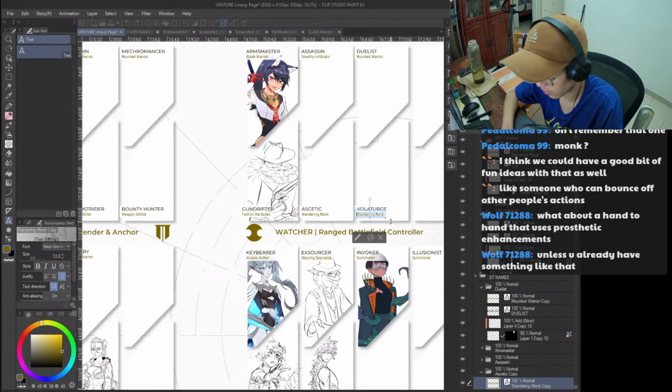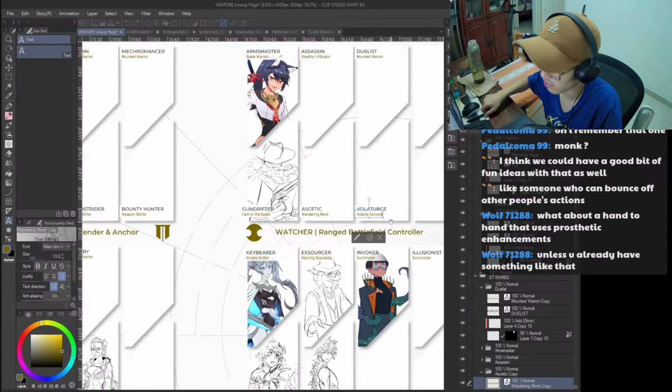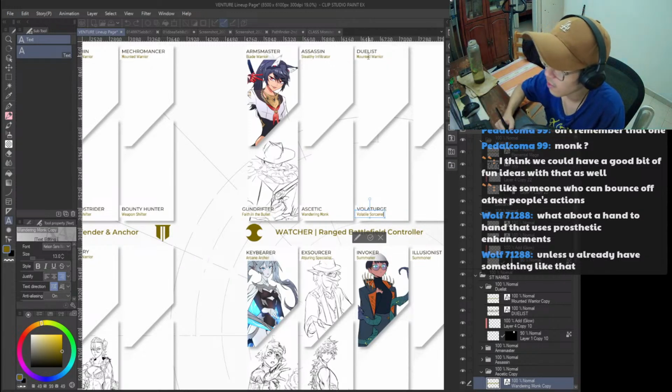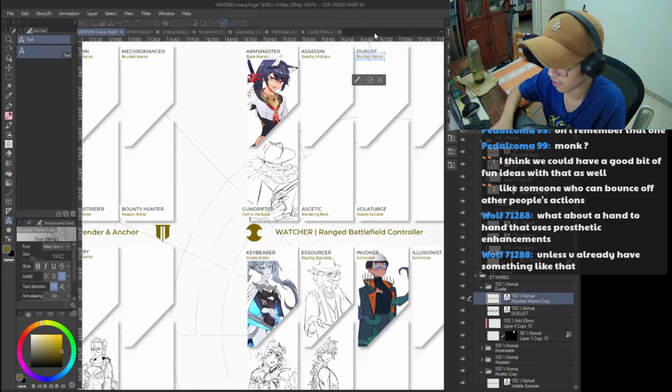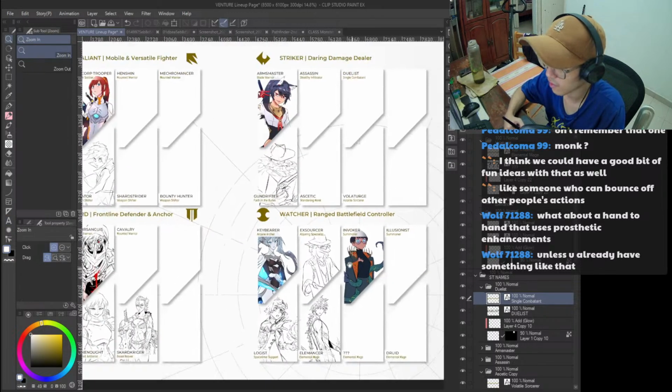So Volaturge is a volatile sorcerer. Duelist is a single combatant. Shredder, Blade Warrior, face the bullets.